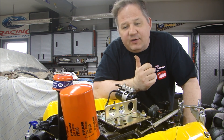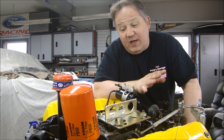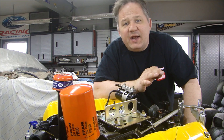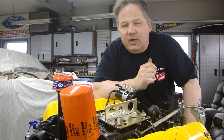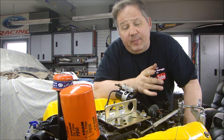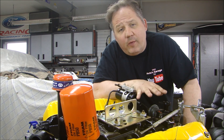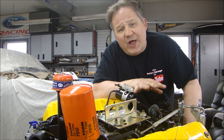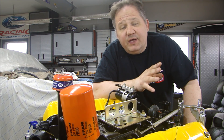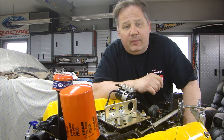Now, I could just drop it in the car and start it up and tune it the best I can, get the timing, try to adjust the carburetor myself, but that's not going to get the full potential out of this engine. You really have to put it on a dyno, check your air-fuel mixture, torque, RPM, make sure everything is within range for the carburetor — because this engine originally came with a two-barrel and it was switched to a four-barrel manifold and a four-barrel carburetor. So I don't know how well it was adjusted. It may not have been running to optimum performance. So we take it to the dyno and we run it and we tune the carburetor.